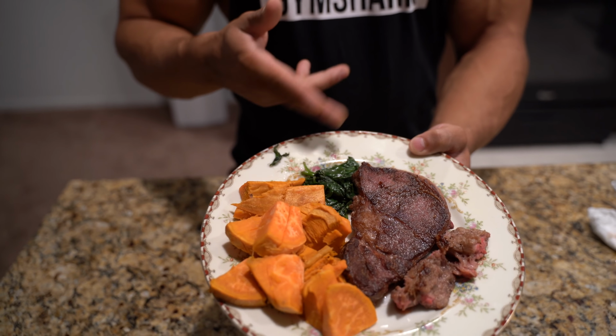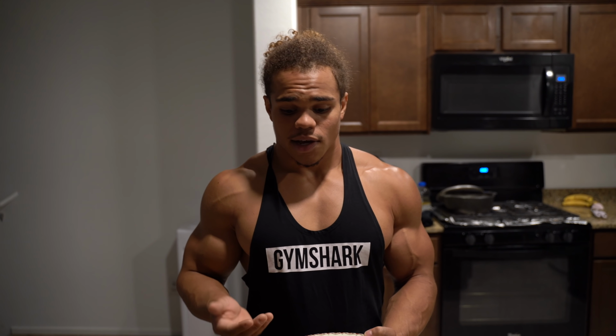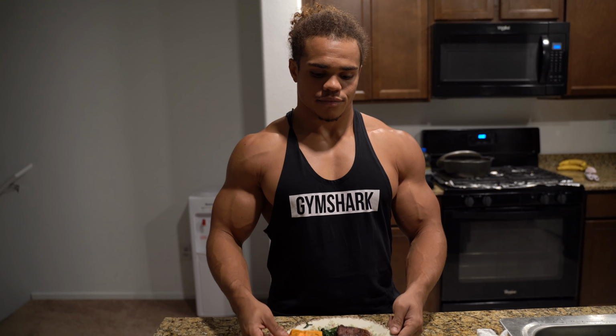I like to have steak as a post-workout meal, especially towards the end of the day when it's your last meal, because it's more difficult to digest. It has that connective tissue in it. So if you ate this before the gym, it's gonna take you longer to digest, and you might walk in there a bit more bloated than if you ate ground turkey or fish or even chicken. That stuff is a lot leaner. So I like to have this at the end of the night. And then we got the potatoes. Get those carbs in you. You're gonna need that. But of course, we got the veggies. So yeah, this is for post-workout.